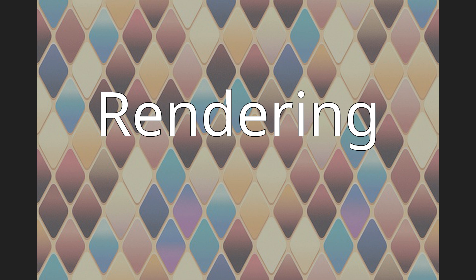Rendering tools include: rpict, the renderer, which produces a Radiance image on its standard output; rvu, an interactive renderer opening an X11 window to show the render in progress and allowing the view to be altered; rtrace, a tool for tracing specific rays into a scene, reading ray parameters on standard input and returning the light value on standard output. rtrace is used by other tools and can render images on its own using the vwrays program to generate view rays piped to it. dayfact is an interactive script to compute luminance values and daylight factors on a grid. findglare takes an image or scene and finds light sources that would cause discomforting glare in human eyes. mkilum takes a surface such as a window or lampshade and computes the lighting contribution going through it. This data is then used by the illum material modifier to make lighting from these secondary sources more accurate and efficient to compute.